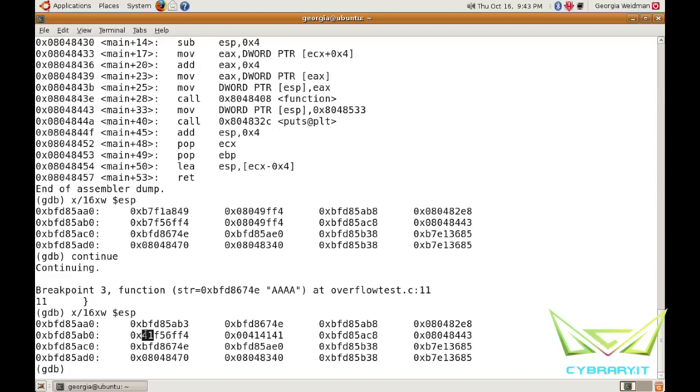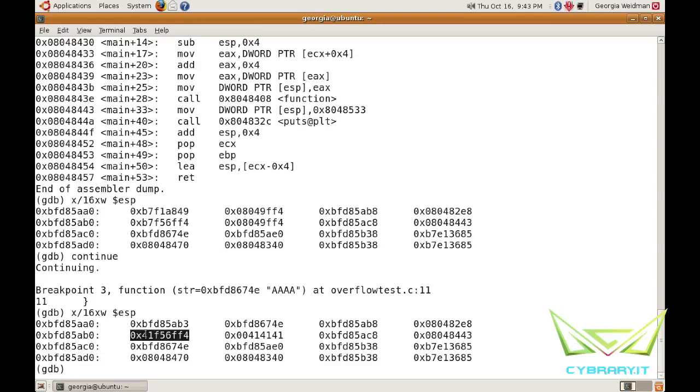I certainly can't expect anyone to know all of the ASCII table, but as you spend more time with it, 41 you'll probably remember, because for whatever reason, typically people just start overflowing buffers with bunches of large A's. So you see lots of 41s in memory, but if you need to check what it correlates to, you can always look at an ASCII table. Again, there's man ASCII, or I like ASCIItable.com if you like something a little more graphical.